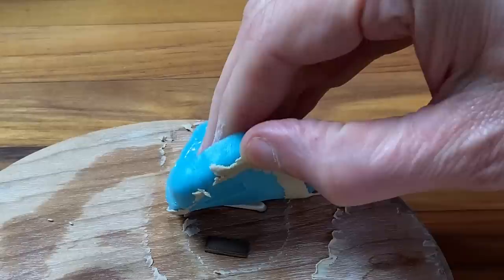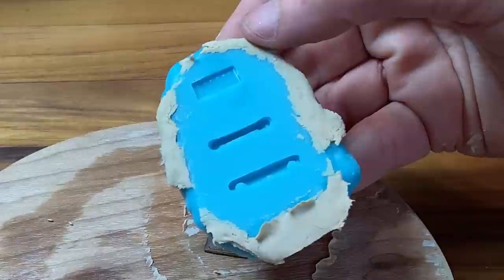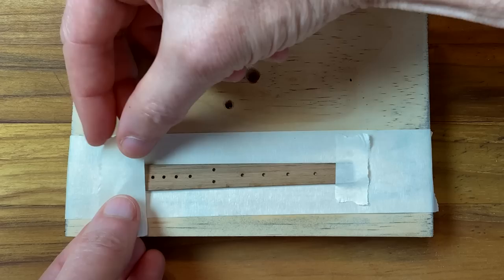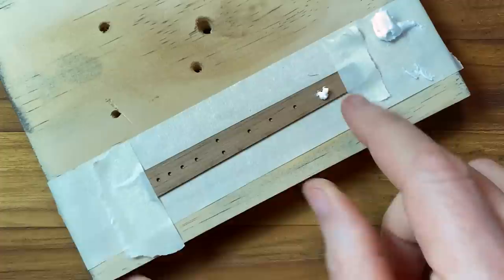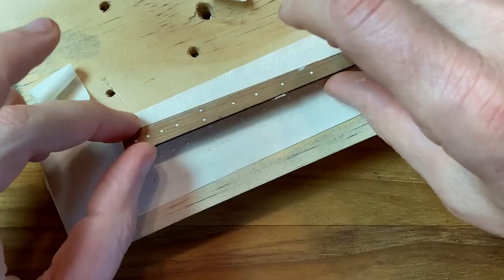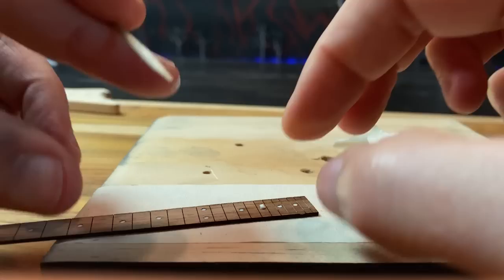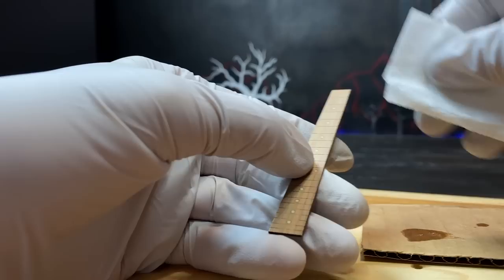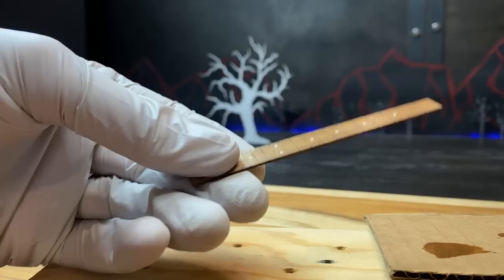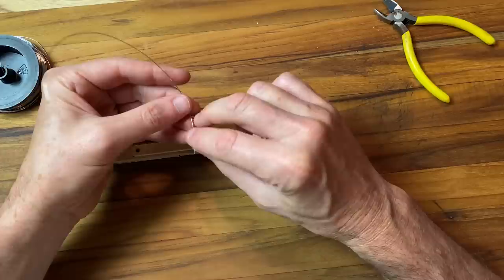Several hours later, and that seems to be looking pretty good. When I first started this project, one of my biggest fears was creating the fretboard. But let's just dive on in. I cut this piece out with my laser cutter because it needed to be super accurate. After a ton of experimentation, I figured out that I could use lightweight spackling to make the fret markers. A little bit of water helps to smooth things out, and I conditioned the fretboard with a bit of UV resin and wiped off the excess. That tends to add a bit of depth and richness to it, and it also helps protect the fret markers.